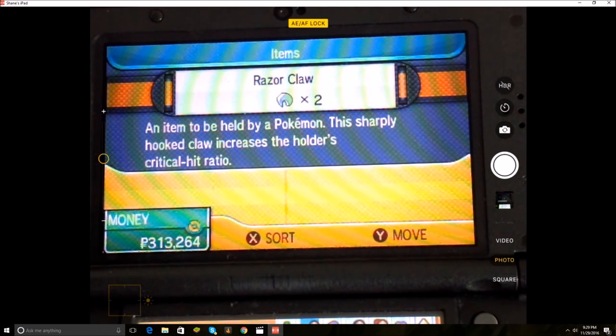It only took about 30 minutes for a Razor Claw. Now, of course, you got to make sure you have Butterfree and everything, and it doesn't have to be Butterfree. There's a couple other Pokemon that have Competent Eyes, so all you got to do is go to Serebii or go to Bulbapedia or something where it shows the Pokemon and what they can get, and you guys are golden.